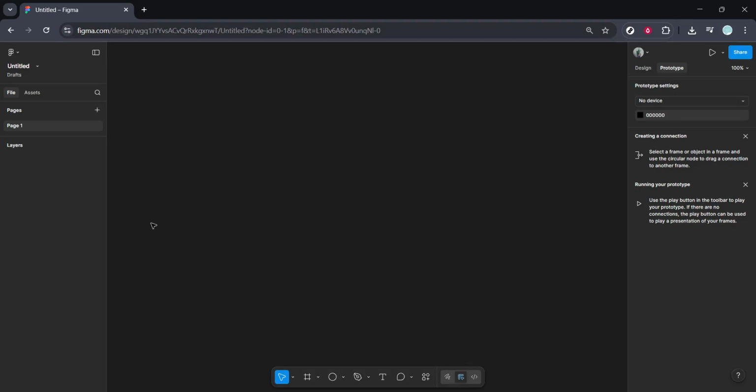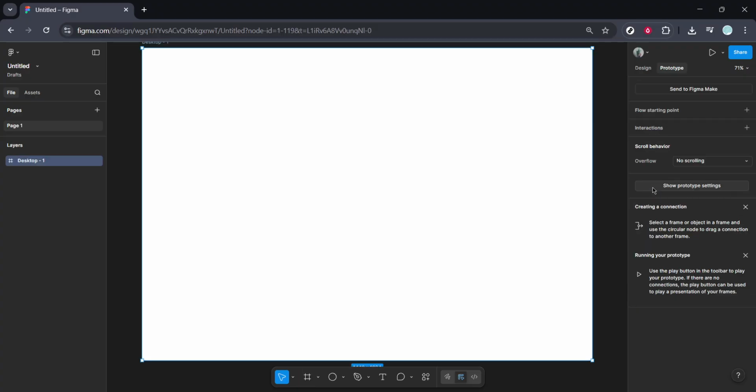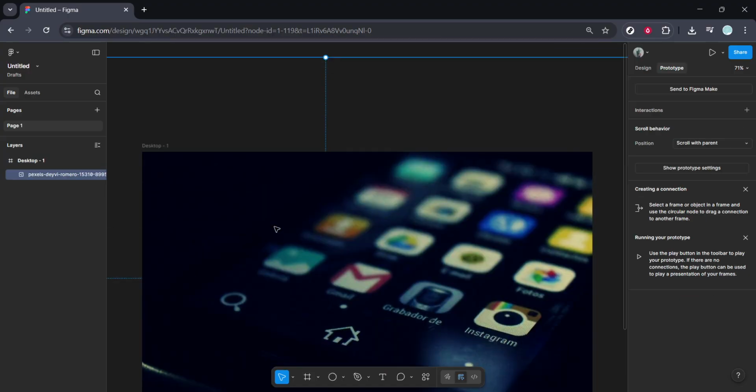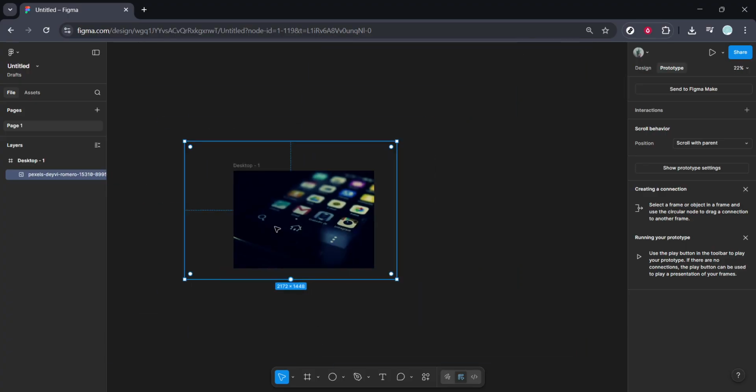In today's video, I'm going to teach you how to create pop-ups in Figma. Creating interactive pop-ups in Figma is a fundamental skill for any UI/UX designer, allowing you to simulate real-world user experiences and gather valuable feedback. We'll walk through a straightforward process that will enable you to add dynamic overlay elements to your designs, enhancing their interactivity and realism.